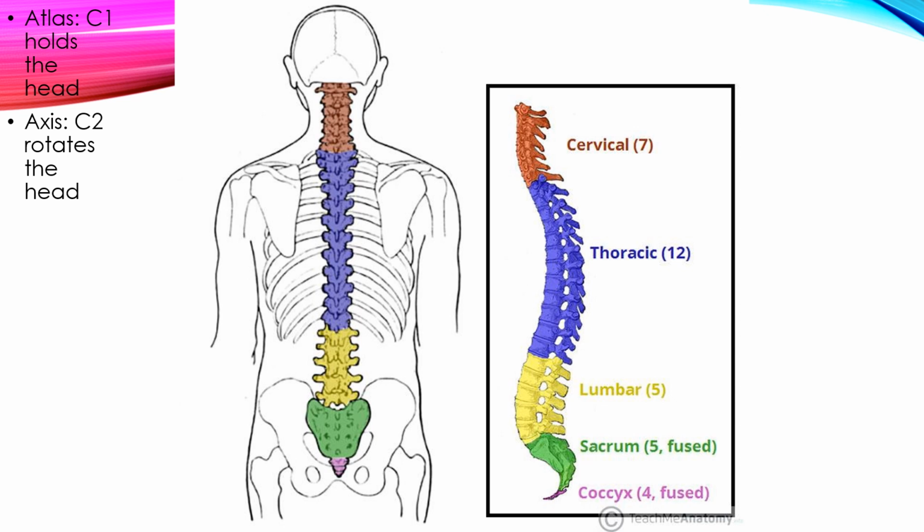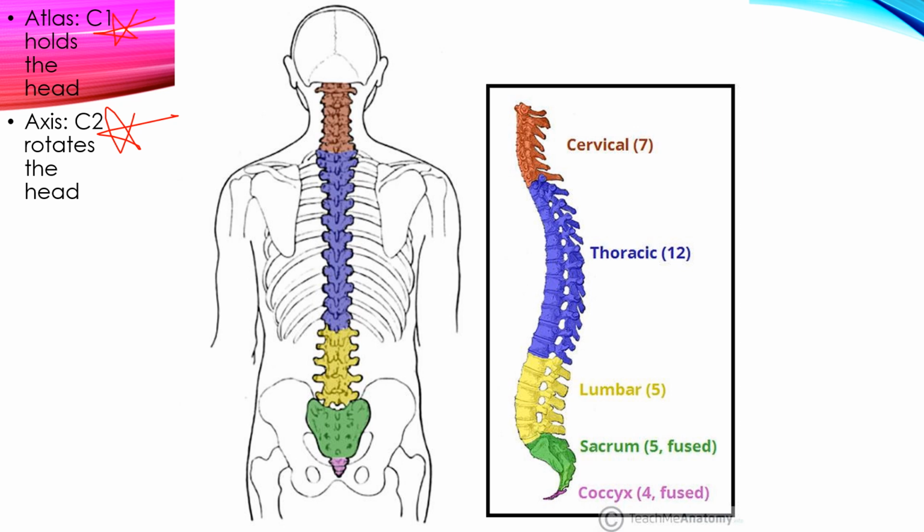Okay, so I would like you guys to know these two bones very specifically. So the atlas and the axis, C1 and C2. The atlas, think about in mythology what Atlas did. He held the world, right? So C1, your atlas, right here, very important bone. If you break this vertebra, there's a very high chance that you're going to knock out your respiratory drive and you're probably not going to survive that injury. C2, also very important. This is the axis. So you can rotate things on an axis, right? So C2 is what's responsible for actually rotating the head. C1, your atlas, holds the head, just like Atlas held the world.